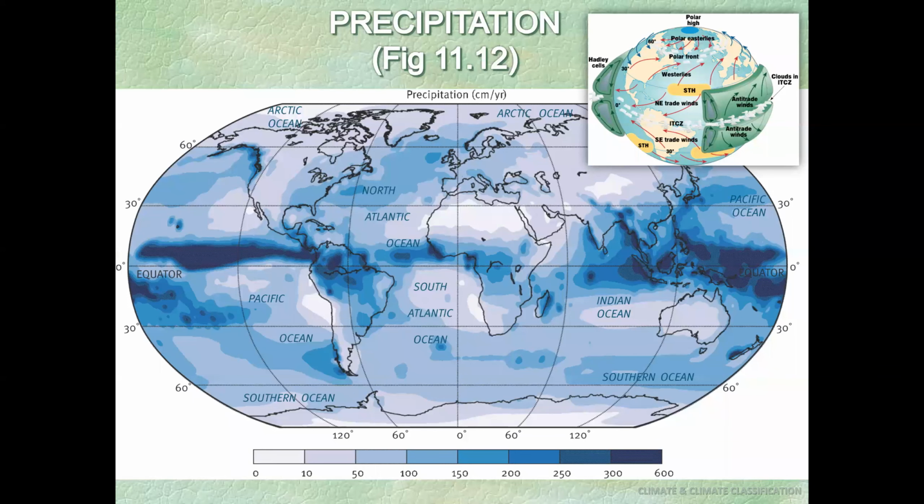Precipitation, of course, is driven by the global atmospheric circulation. So in this image, the darker the blue, the more rainfall you get. As you can see here, that is usually around the equator where the sun is strongest, where the heating is greatest, and where you are generally in the proximity of the intertropical convergence zone, or that area of almost permanent low pressure near the equator. Okay?